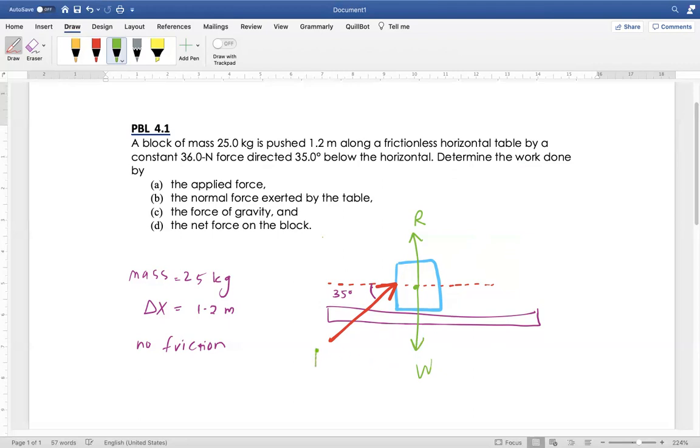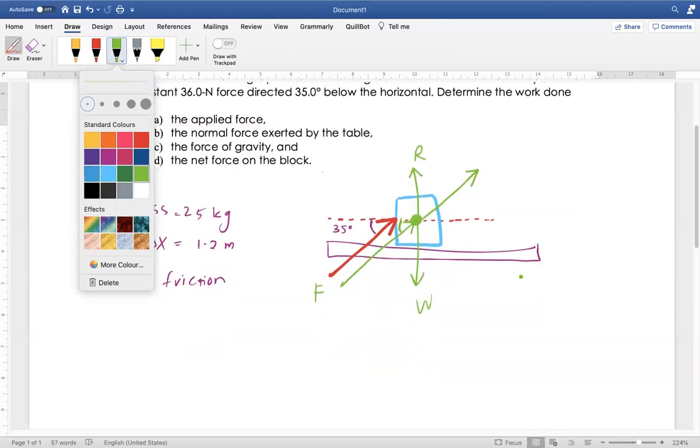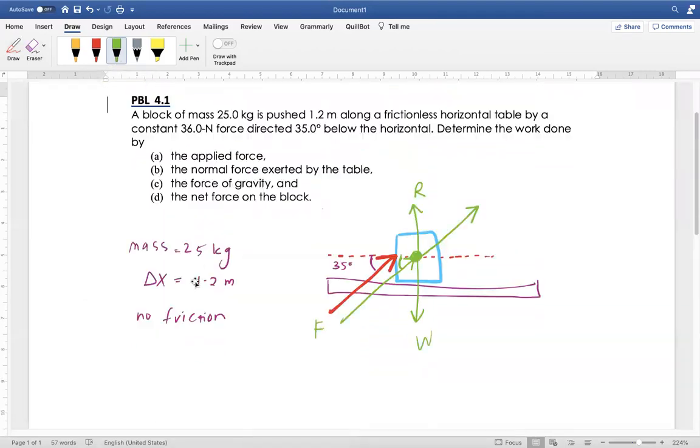So this is my F. I can extend it like this. Boleh juga, keeping it here also boleh. So this is 35. Boleh je. So this is the diagram. I am just putting all the forces at my center of mass so that it's easier for me to resolve it. Now let me redraw that kejap, really quickly.